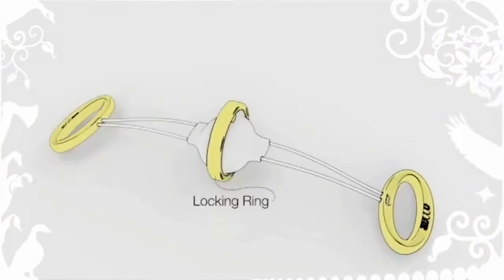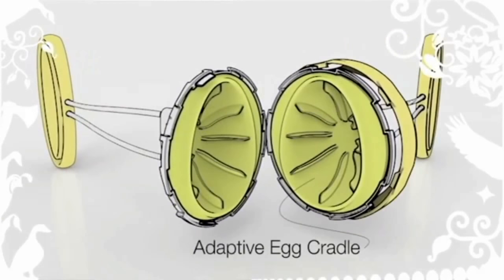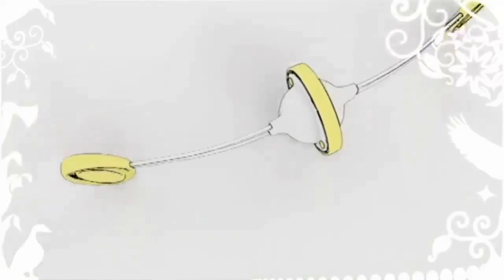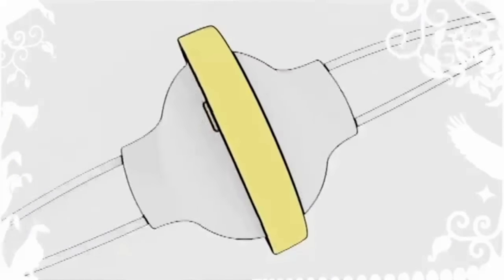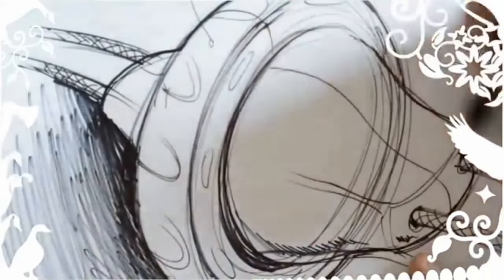So we created the Goose. The Goose features ergonomic handles, abrasion-resistant nylon cordage, a tough scrambling chamber, a securely locking ring, and a soft egg cradle designed to fit a variety of egg sizes and shapes. Inspired by the motion of a Victorian-era children's toy, the Goose is a low-tech kitchen appliance designed to take advantage of what are known as centrifugal forces.